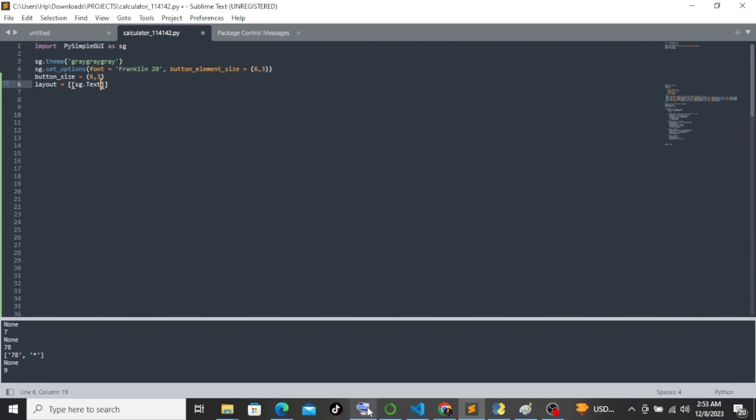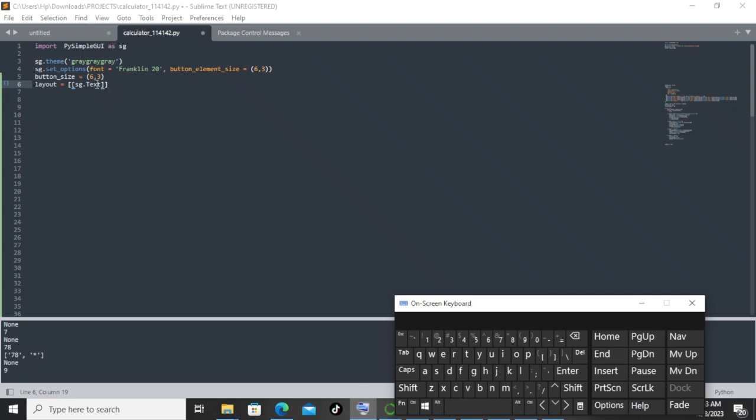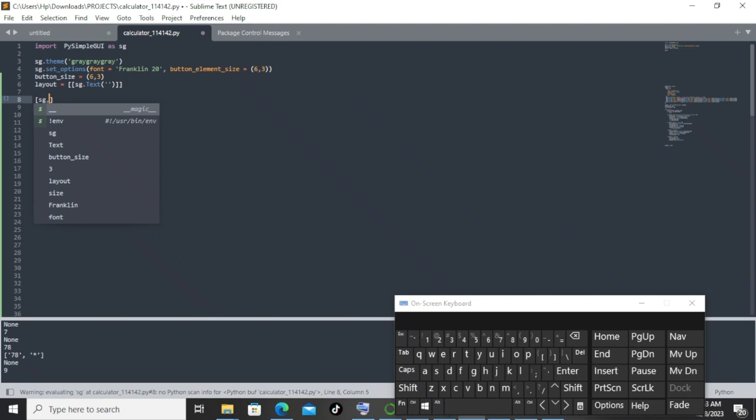My square bracket. The next one I want to use sg.text. All I'm saying is I would come back to it, because the need for my layout would come after I have set the buttons. The layout is to make everything perfectly fit and straight. So I'll come back and fix my layout, but next, let me go and put in my buttons first.